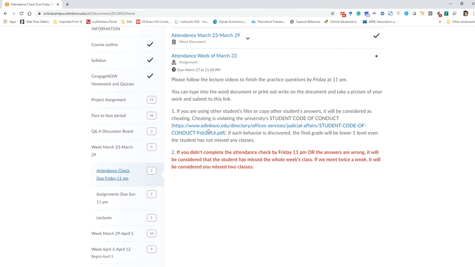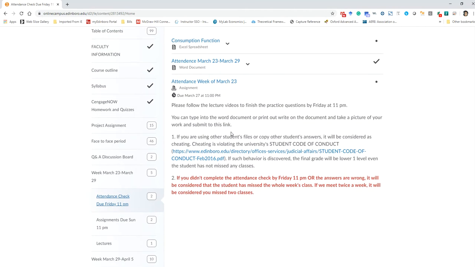We are using a more creative way to check your attendance. When we had face-to-face class, I asked you to sign a signing sheet. However, on an online platform, I won't be able to ask you to sign a signing sheet. And it's not the main reason I want you to sign one. The reason is that I want you to make sure you attended the class and are effectively learning the concepts from the lecture, and are able to meet the learning objectives of this class. So that's why for online learning, I don't ask you to sign any signing sheet.